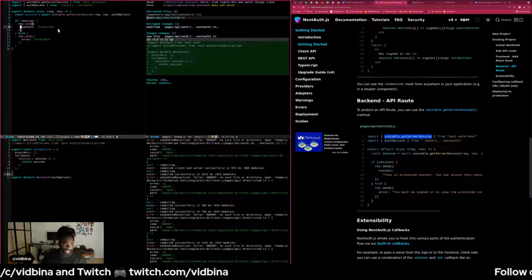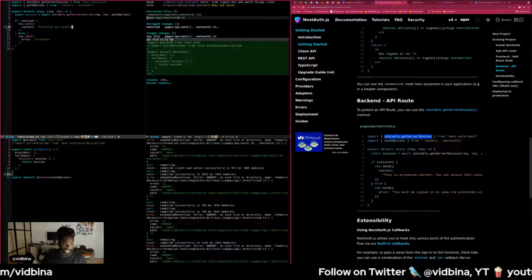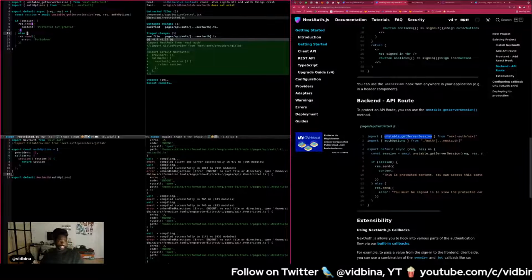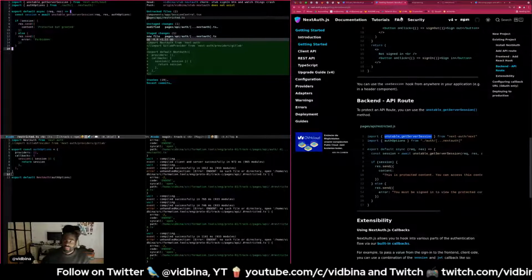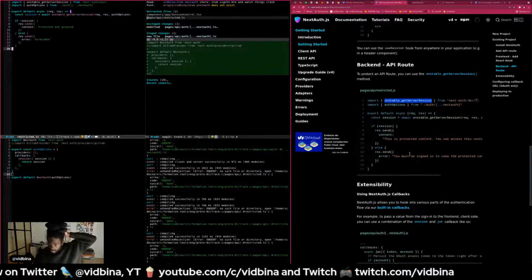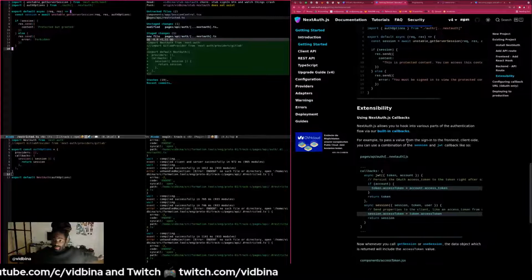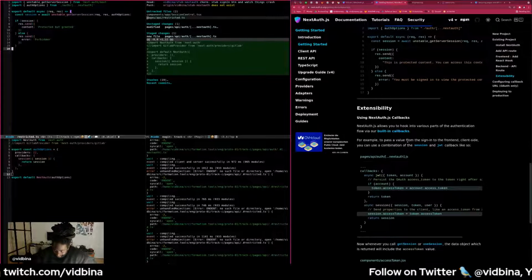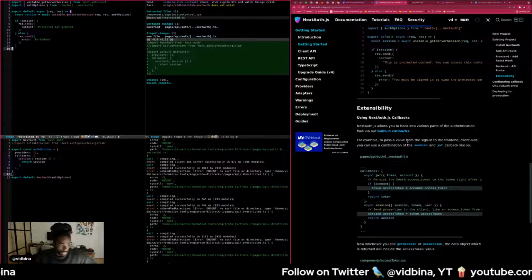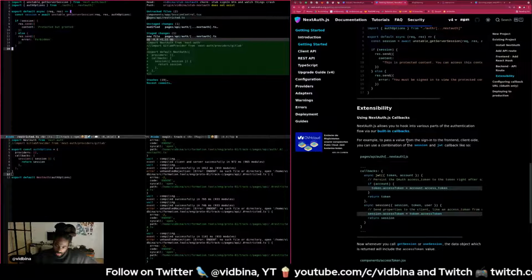Protected, but granted. There we go. Now let's just land. So this thing is what we did using next source callbacks. But I don't do anything with callbacks. Not much. Could do something with JWTs.